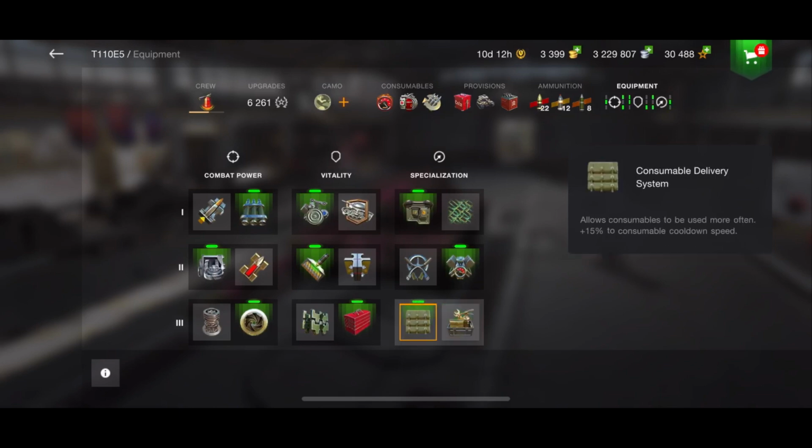While a consumable delivery system is for tanks that use the normal repair kit system, medical system, fire extinguisher, etc, just so that they get back to you a lot faster.